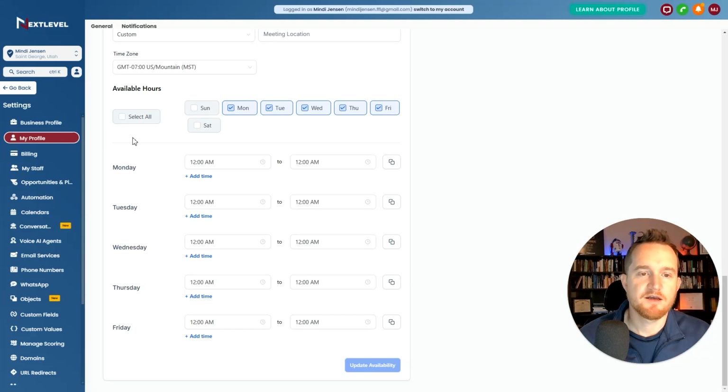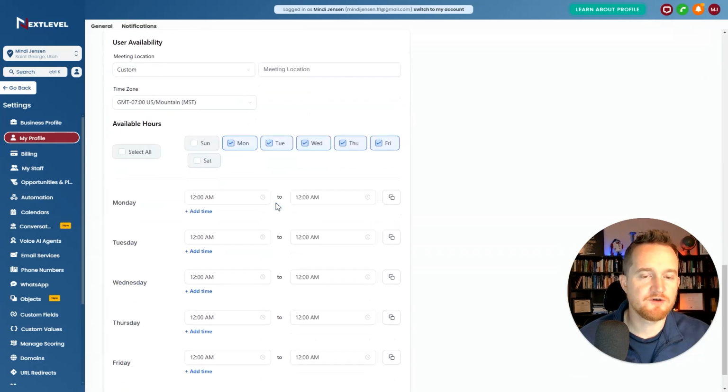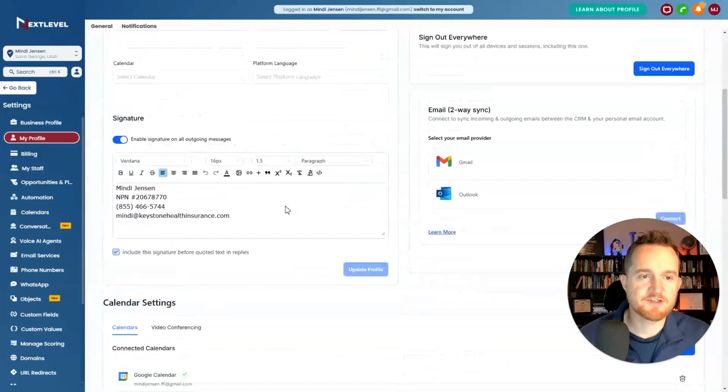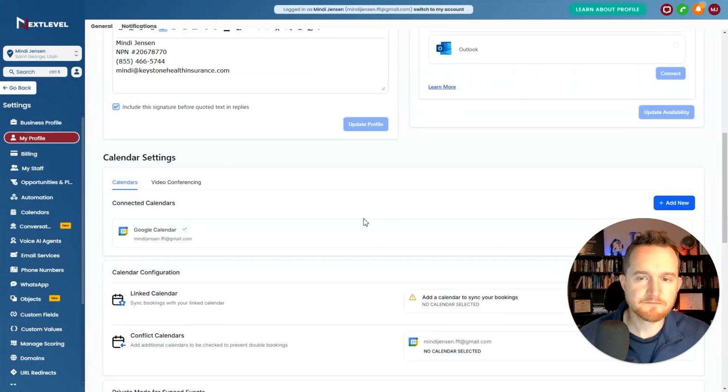So you can totally leave your account like this if you just want to use the calendar availability, but if you just want to leave that open and use this one, this works well too. This might be even easier, quicker for you to get to, because you just go to settings and my profile, you can easily come here. So just wanted to give you a couple options. Just make sure that your calendar is selected and connected to you if that's what you want to do there.